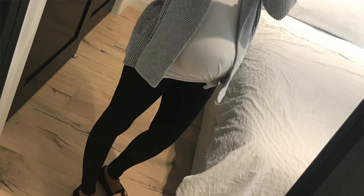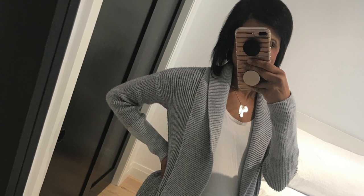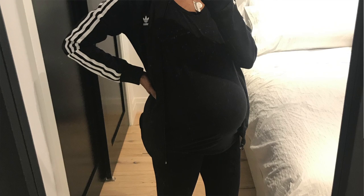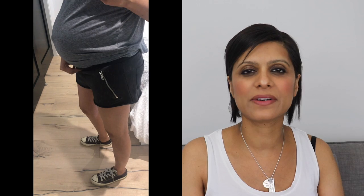I also love wearing leggings and like to wear long tops that cover my bum. These tops are working out perfectly during my pregnancy because they're still long enough to go over my bump. I also like layering tank tops with cardigans, blazers, and jackets — all of these items still fit regardless of how pregnant I get. I also have a few pairs of shorts with a very stretchy waistband, so as long as I wear them below my bump, they fit perfectly. My dresses also all fit since they're loose around the belly, so I'm still wearing those.